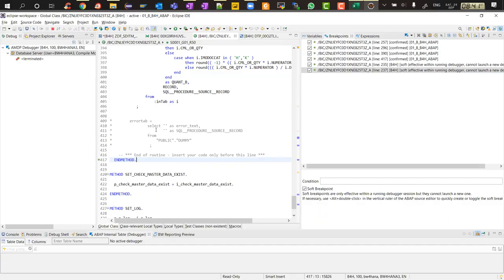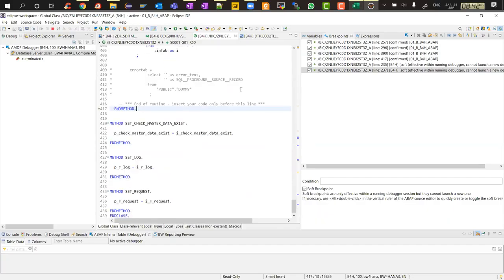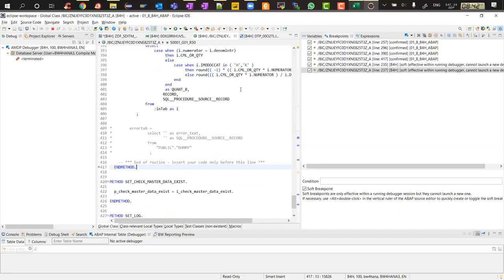Oh, it did not. Why it did not? Yeah, I don't know. There might be some issue. Ideally, it should jump. Ideally, in fact, you should not have to even create the soft breakpoint. The blue ones will work fine. It should jump. But I don't know why it's not jumping. There is some settings I have to check for the debugger or for debugging.